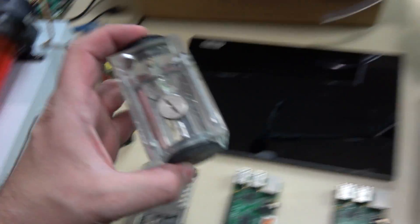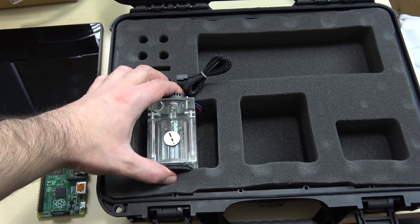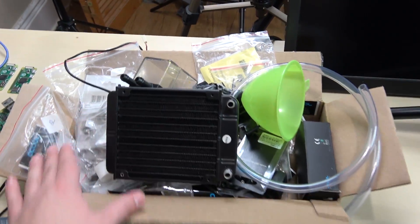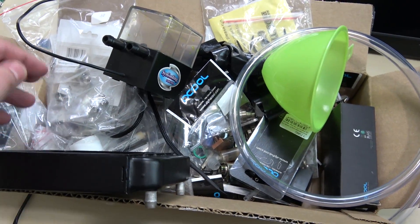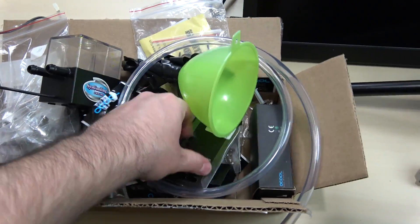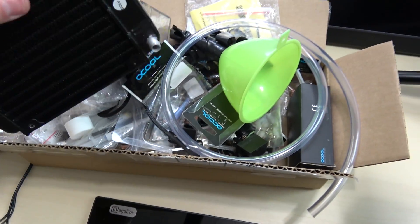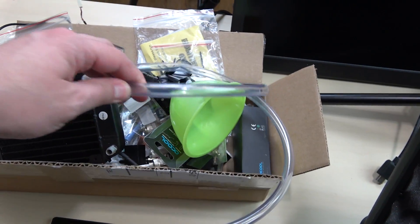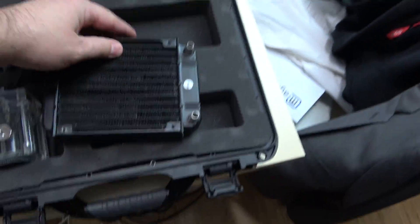I have the water cooling stuff here. As you guys can see, this is a water cooling pump and reservoir — it's gonna be in this build here somewhere. This box has everything that I need water cooling related. I have fittings, I have funnels, I have attachments and more fittings — everything that I could possibly need. I always buy extra just in case. This is the tubing we're going to use. And basically I'm going to use this radiator — it's going to be mounted in here somewhere.